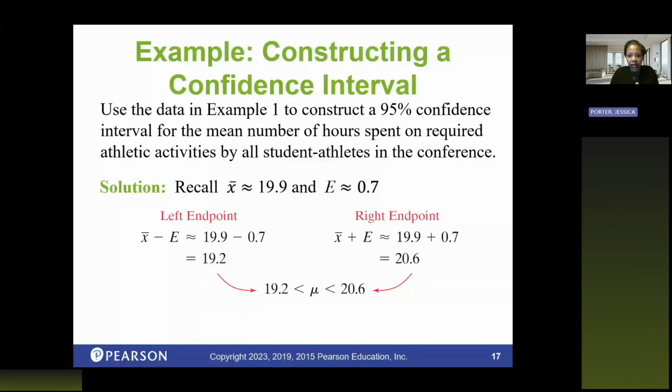Any questions on that? We will do another example as well, but I just wanted to stop and just make sure everybody's on the same page. What did we just calculate? We calculated the margin of error. By hand, we can do that. And we can also calculate it with 2 modes of technology.